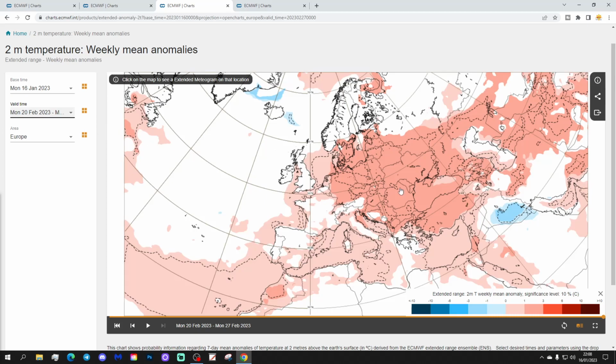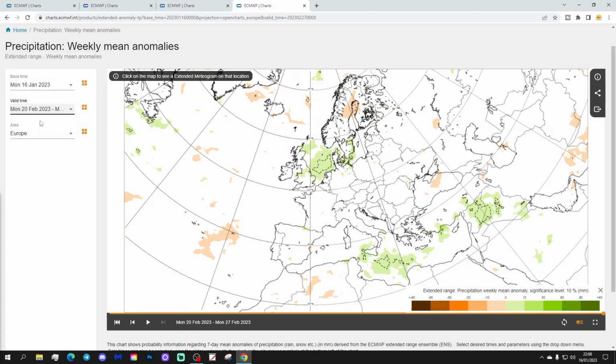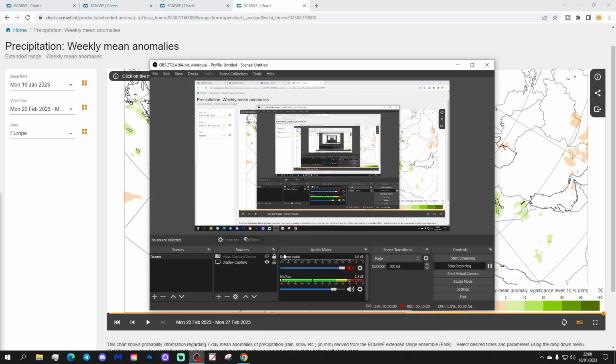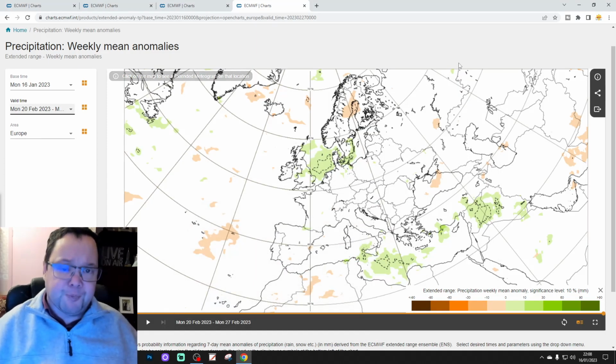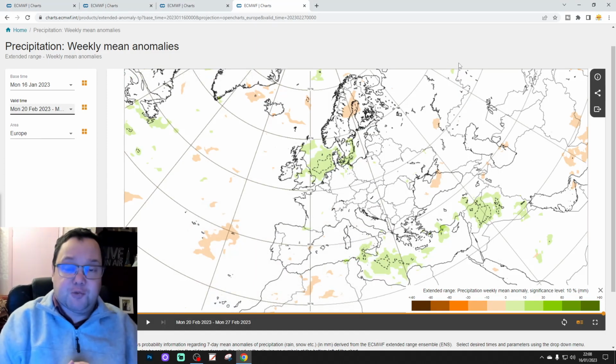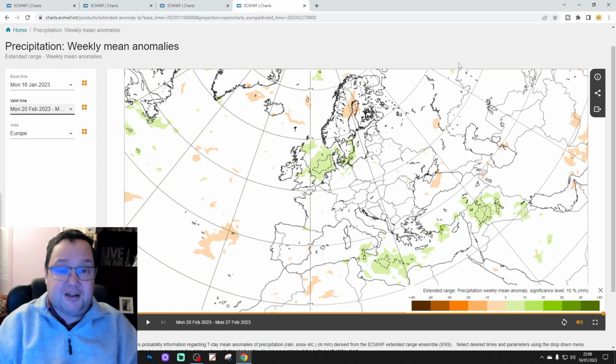The temperature anomaly is warmest in the eastern part of Europe, and the precipitation anomaly is a little bit wetter in the North Sea and whatnot, but again, very, very weak signals. I think we leave weeks 4, 5, and 6 alone. We've got a clear trend for the first 3 weeks, which is that we're starting cold at the moment. Of course, we get high pressure building in for the end of January, and then shift to something a bit more unsettled in early February.